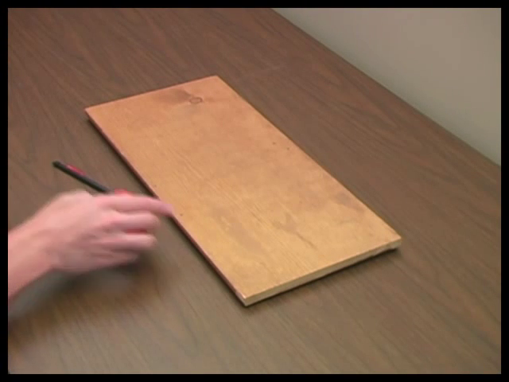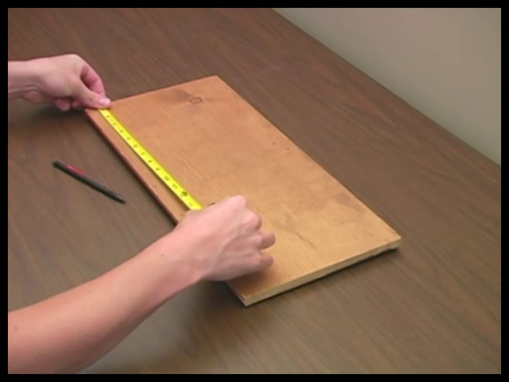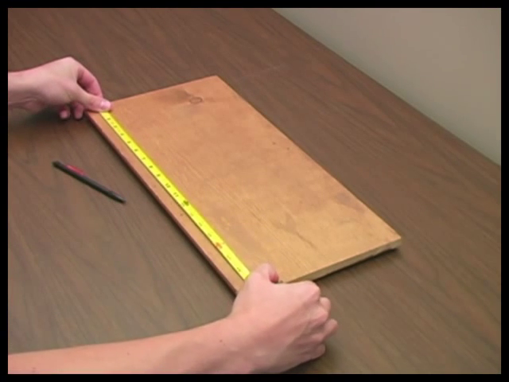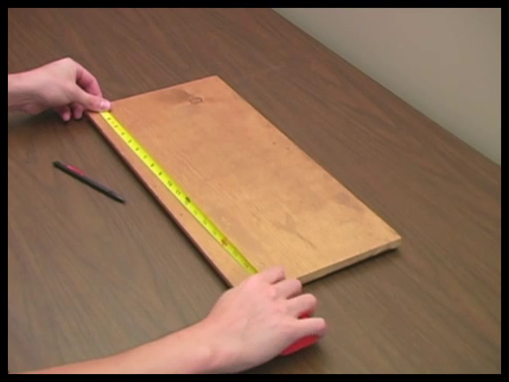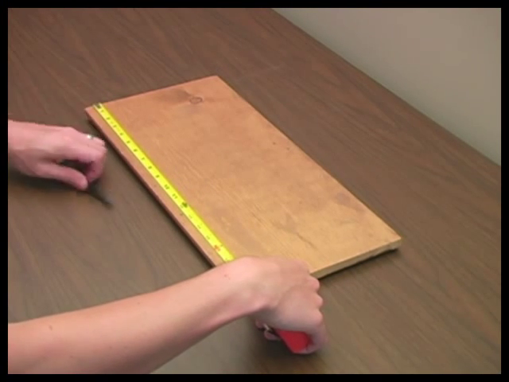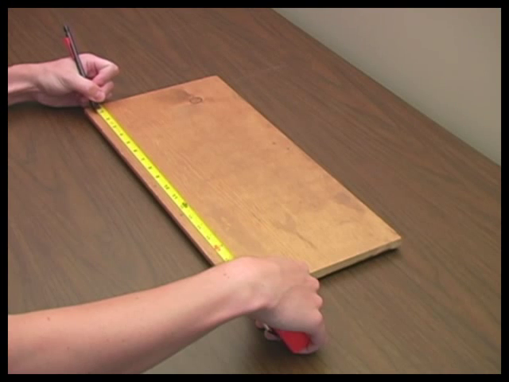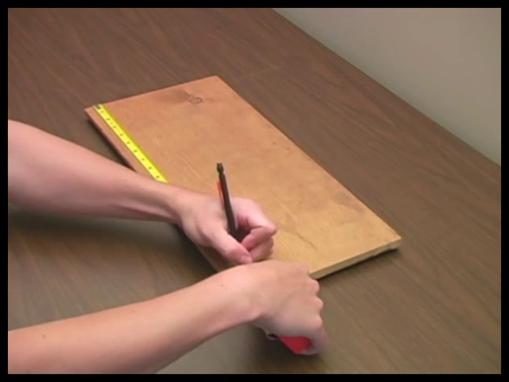Place the tape measure or ruler parallel to one edge of the board, making sure to align the zero inch mark with one end. Keeping the tape measure or ruler straight, use your pen to begin placing marks on the board every half inch. Do this for the entire length of the board.